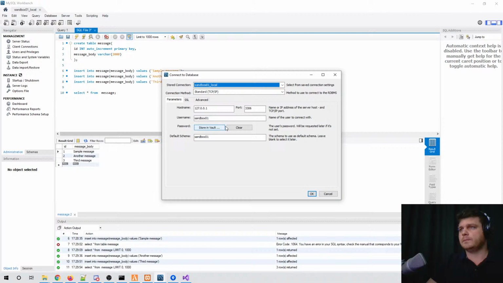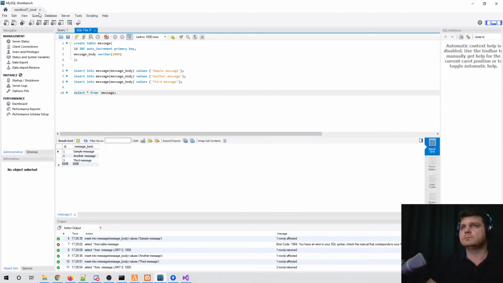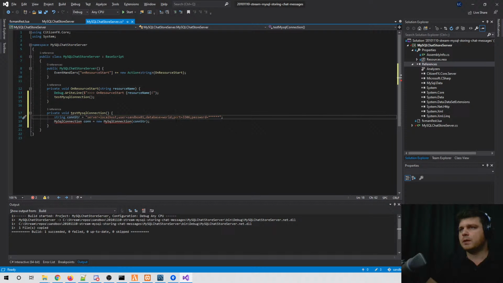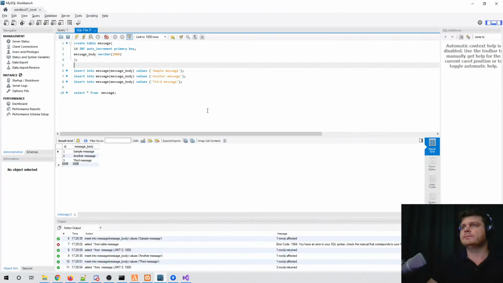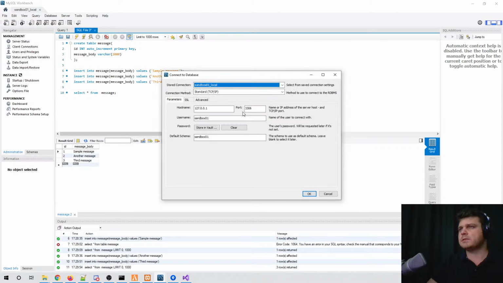Well, let's try. Okay, we will try the same password. Database is the same, I think, and the password. Let's try the same. What is the database name? Okay, database is I think the same.